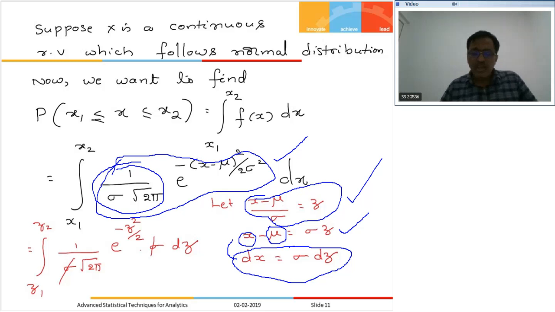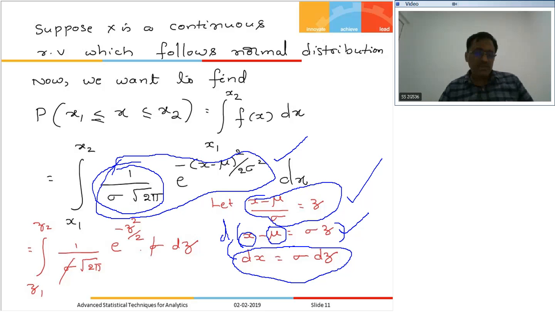Then sigma z. Then if we differentiate this, here both are variables. X is a variable, z is also a variable. Then derivative of x is dx, derivative of constant is 0, and sigma is a constant, it's a multiplication, therefore it stands there. And derivative of z is dz. Derivative is nothing but, in a simple sense, the change that happens in that variable, which is denoted by dx in a simple sense. Therefore, if we differentiate x, then we get dx. If we differentiate z, we get dz. Now we substitute here.